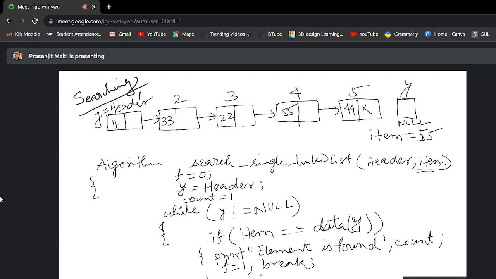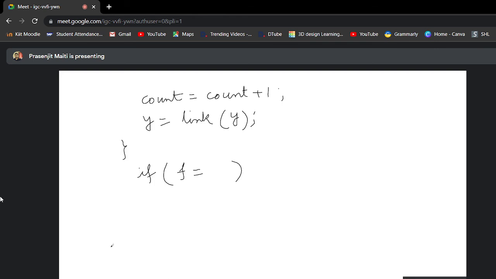So if we never enter into this block, the f value, previously you can see, is 0. If we enter into this if block, then only f value is 1. Otherwise f value remains the same, 0. So when we exit from this loop, if f value equals to 0, then we can print element is not found.